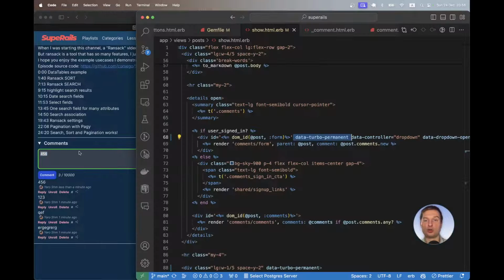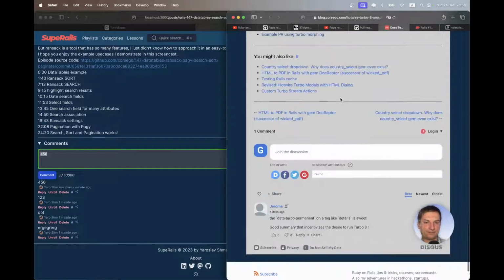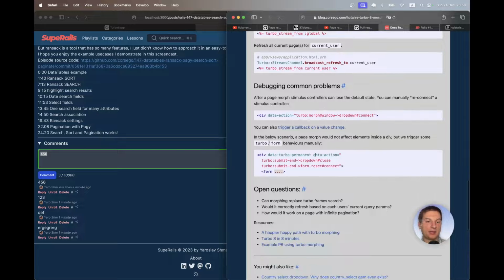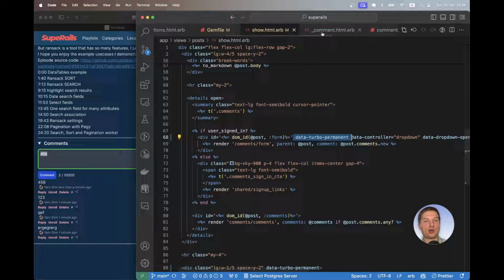I would go maybe in this case with, how's it called? Basically, I would add some data actions for turbo submit end. I'm going to reset the content in the form. So I will go to the form partial, or maybe I can even do it here.